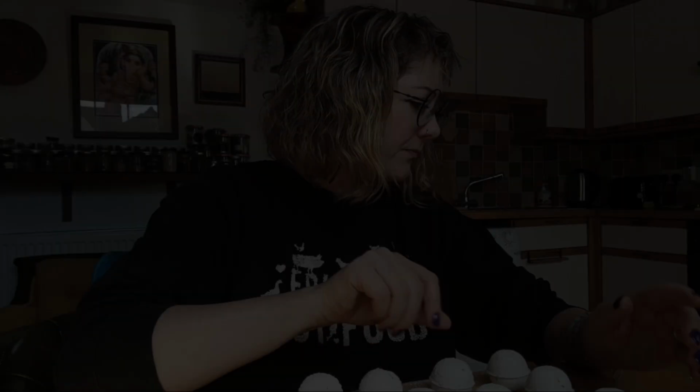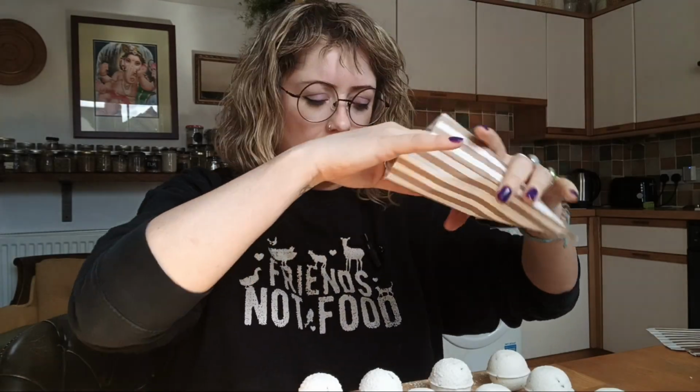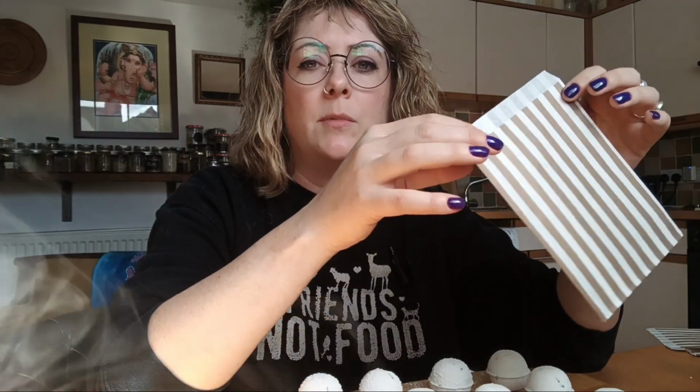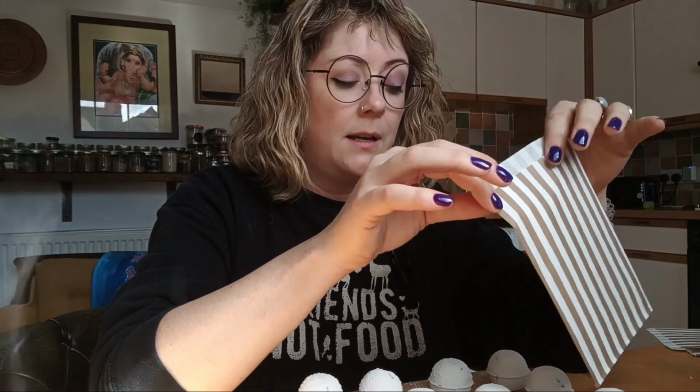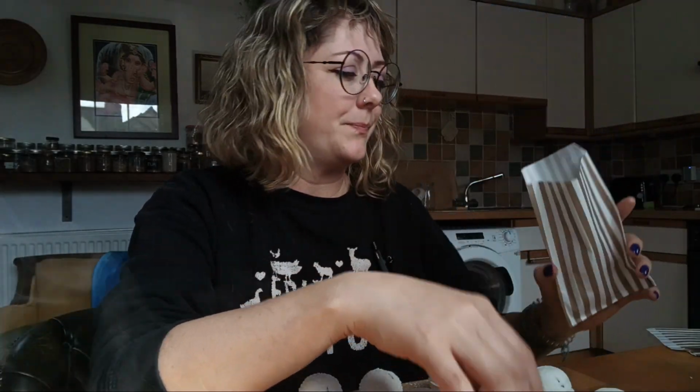That really stuck on there. I'm going to bag these up now. Handy dandy gift bags. Now, theoretically, you should be using plastic bags because they will lose their scent and they do go stale after a few months. I'm recording this in mid-September, hoping to give these away in 2 months. I assume they'll keep most of their smell in that time, and they definitely won't go stale by then. If I had lots of little plastic baggies, then I would use that, but I don't like to buy plastic, so paper it is.